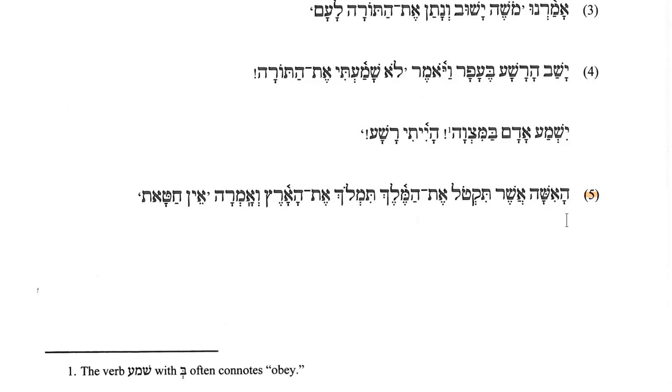So we come back to the beginning. We have ha'isha. That would be the woman, potentially the wife, probably the woman here. Now we have this very common word asher, meaning which, who, that. And so this is beginning a subordinate clause of some sort. So the woman who did something. Here's our word tiktol, and that actually comes from our paradigm word, so we don't even have to spend a lot of time translating this. We know that katal means to kill, so it sounds like a fairly violent woman we're talking about here.